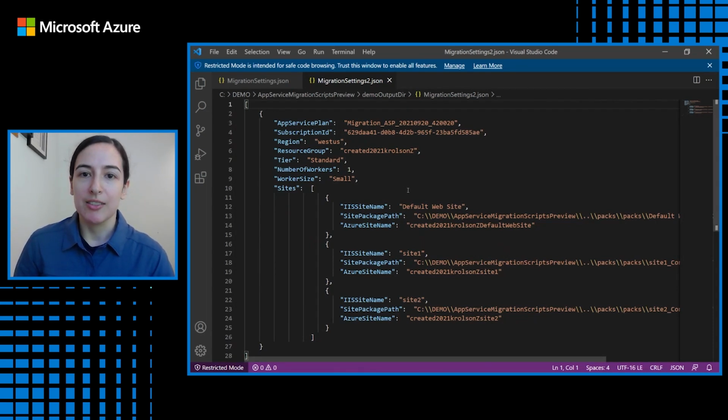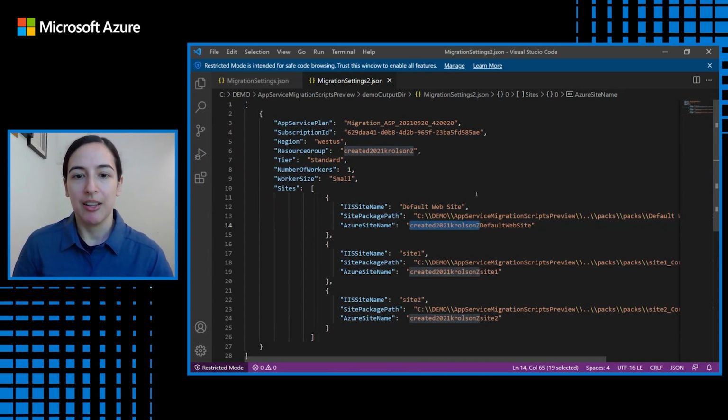We'll look at the script output in a moment because it just completed. One of the things I did is I made these site names more unique by throwing my resource group name in the front. I'm pretty sure no one had used these names before. And as I said, I changed it to just 3 sites. I updated the tier. Things like that are all possible. Manually, programmatically, you can change the script to whatever you want for these settings.